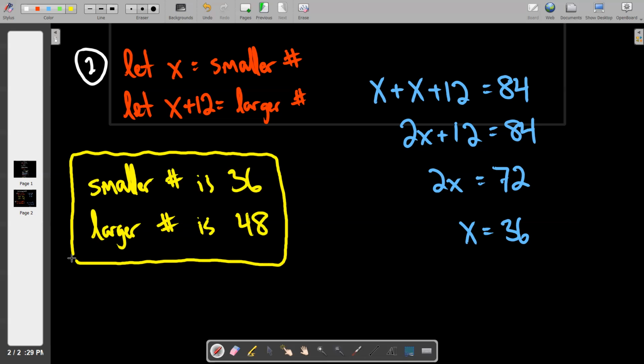Do you see the numbers 36 and 48? T. And since we just did problem 2, we're going to go find all the boxes that have a 2. And there's only one of them, and we're going to put a T in there.